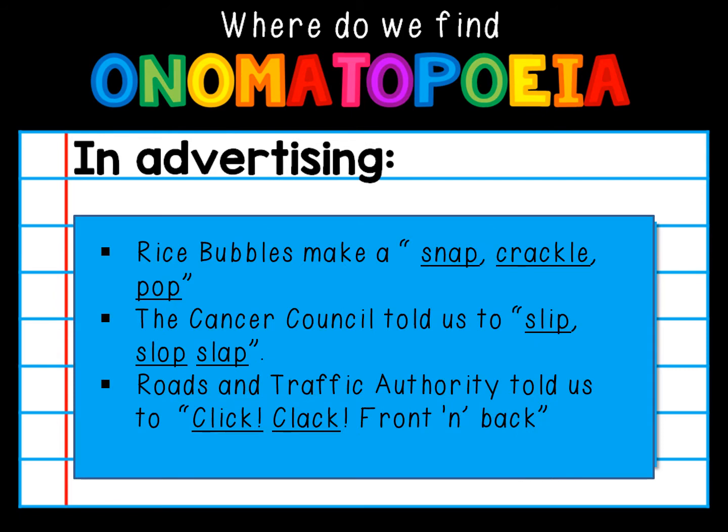Onomatopoeia is often used in advertising. Think of rice bubbles. We're told that they make a snap, crackle and pop sound. The Cancer Council told us to slip, slop and slap as we put on our hat, our shirt and our sun cream. The Roads and Traffic Authorities told us to click, clack, front and back, to remind us to fasten our seatbelts.